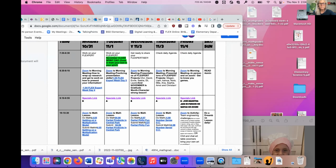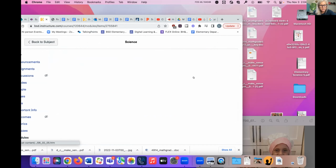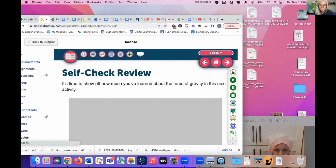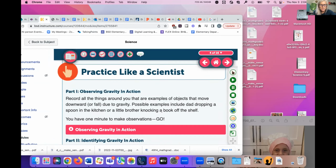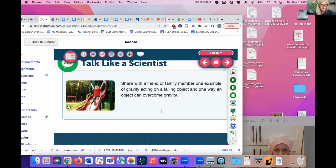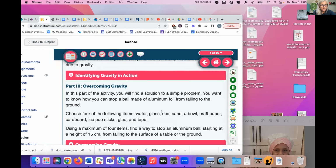And then also, today's lesson has got a little experiment. I think it's on page 5, but I could be wrong. Nope, it's not on page 5. Let's check page 4. So tomorrow's... not talk like a scientist. Here it is. Okay, here we go. So on tomorrow's science assignment on page 4, it's 16 pages long.